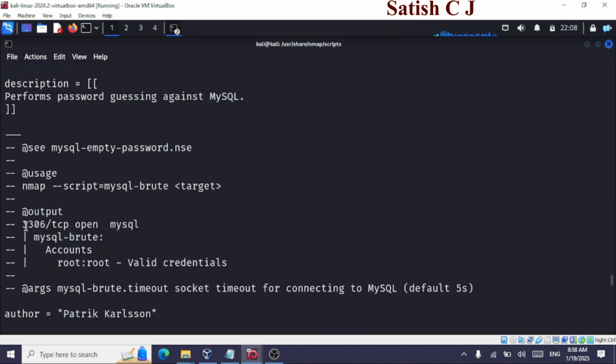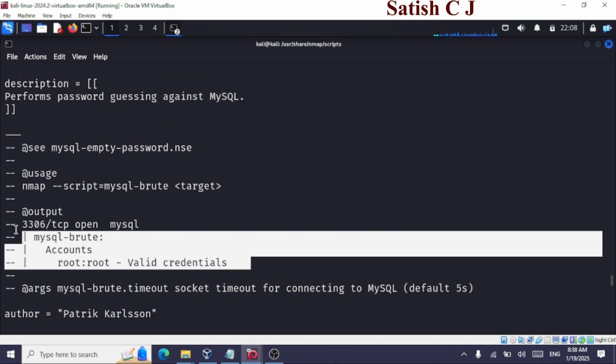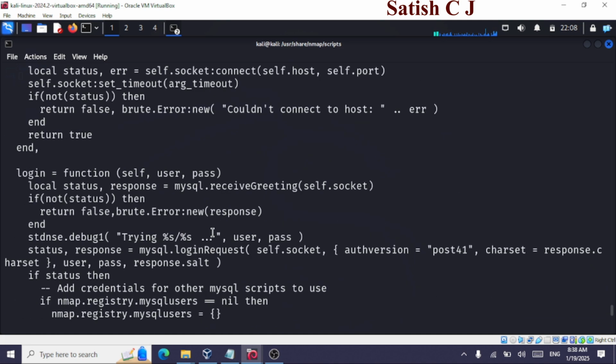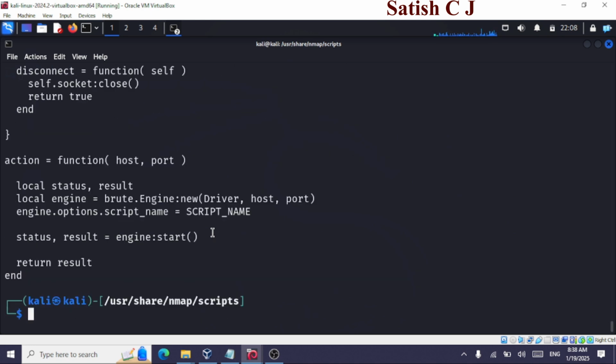Here, the target IP is the victim's IP, and this is the port number where our MySQL database is running. When you perform a brute force attack on the MySQL server, you're going to have some credentials like root and root for a user, so you get the valid credentials dumped out. This is how you go through a script before you actually use it, to get more information about that script.